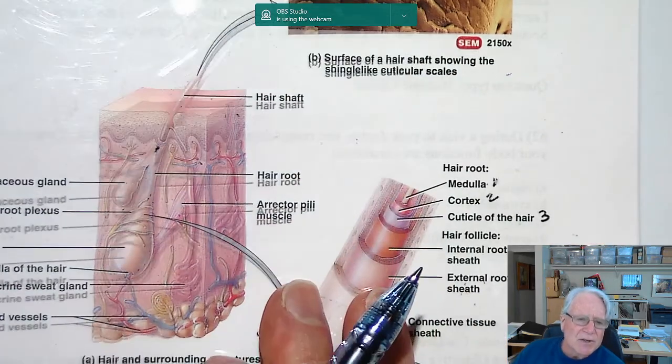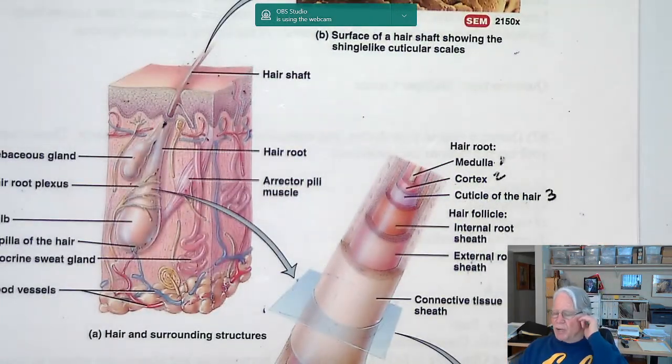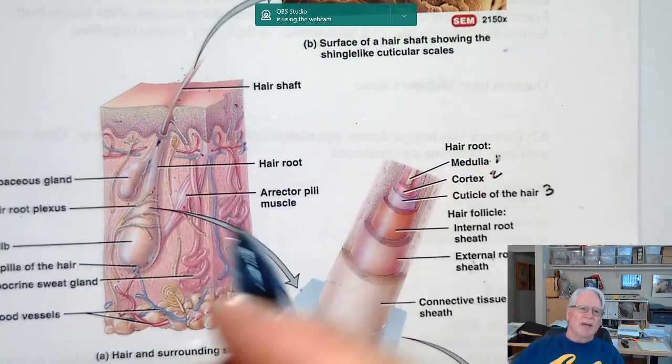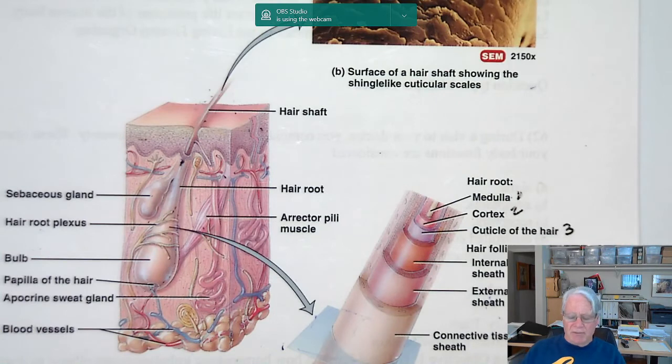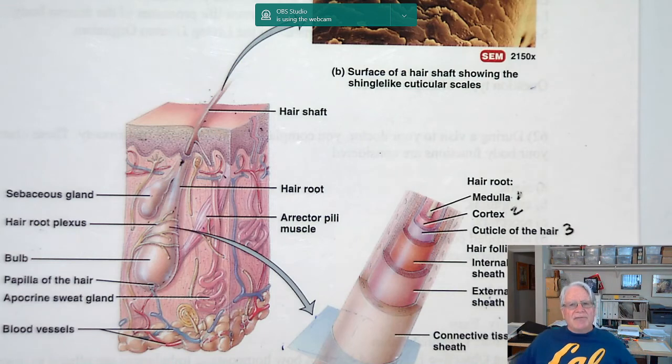Why does the hair do that? What's going on? Why do we have muscles attached to our hair? Why would we want to move our hair? Well, at this point in our evolution, there is no real reason to have that. It doesn't serve any purpose for us. It's left over from our evolutionary past. It's not something that serves us. We don't get any kind of advantage out of the hair standing on end.